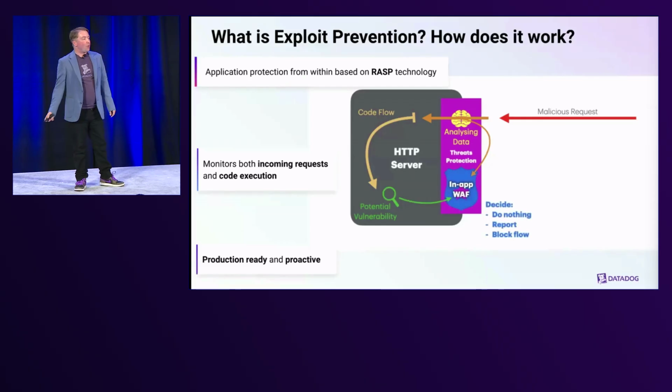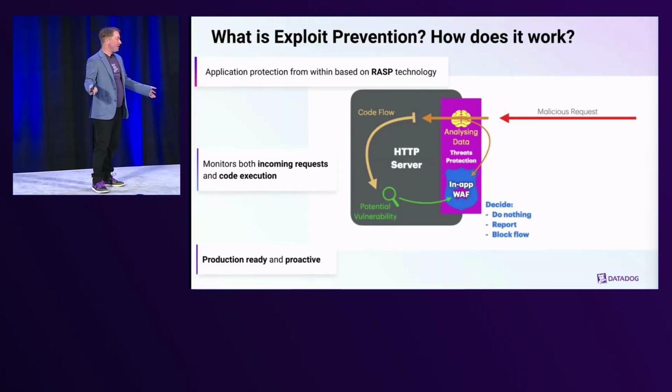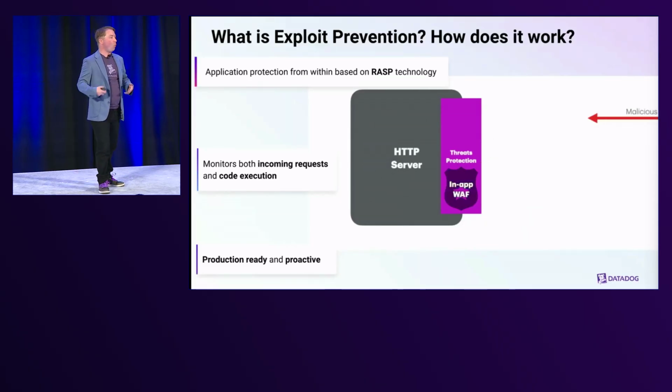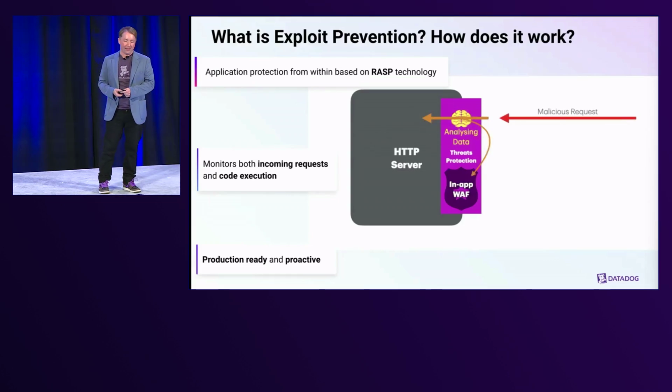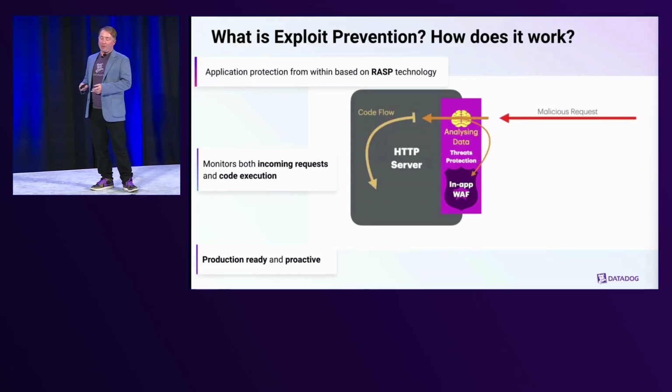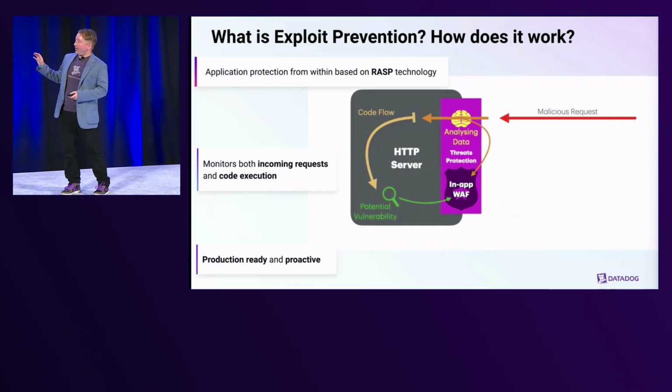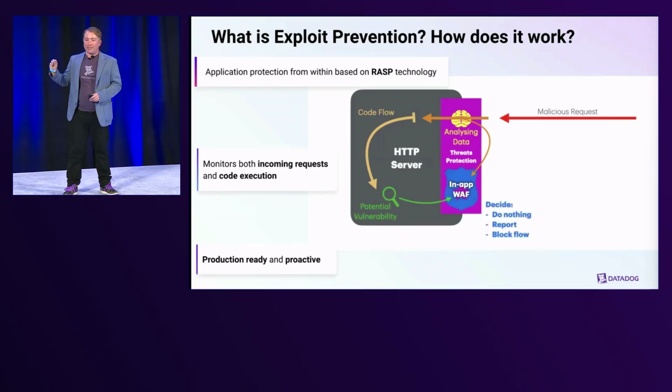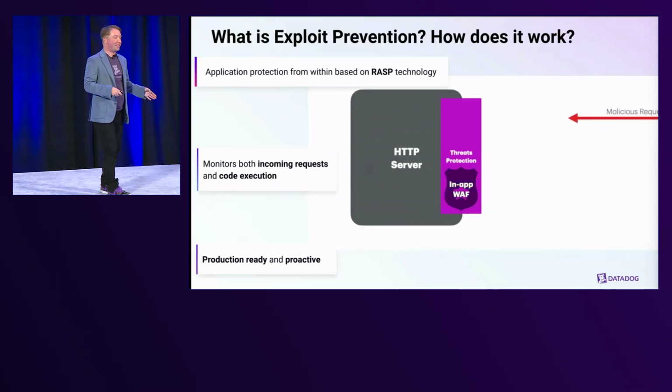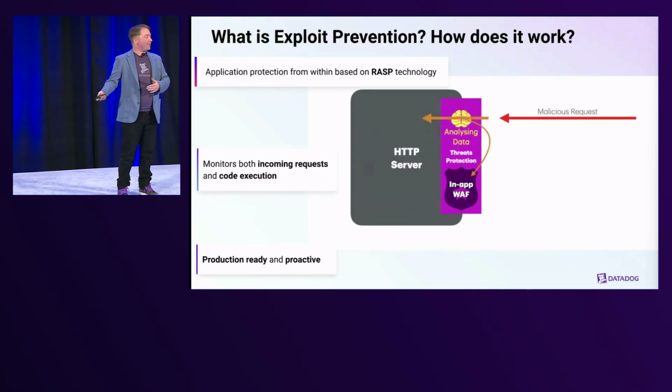And so that's where a new feature called exploit prevention actually comes into play. And if you're using our runtime application self-protection, or RASP, what we can do is we can actually identify those exploits and we can block them, or effectively build a fence around your application while you are patching and remediating vulnerabilities. So what you're seeing on screen here is a little animation of how it actually works. All we're doing is intercepting the HTTP request and then comparing that to a database of signatures. It's a very common database of signatures, but it's very, very effective at shutting down access to these vulnerable code paths inside of your application.